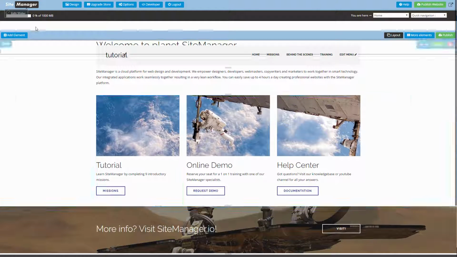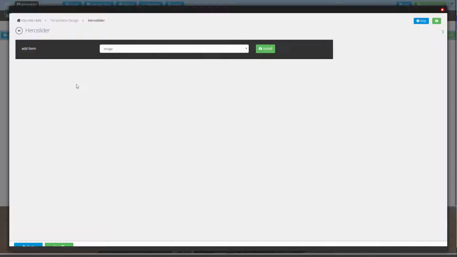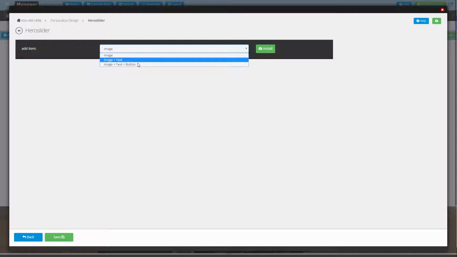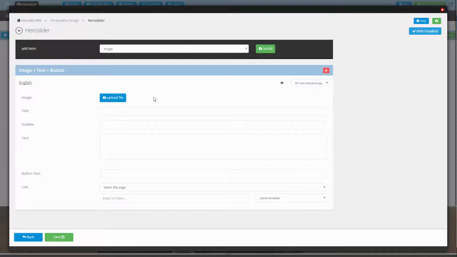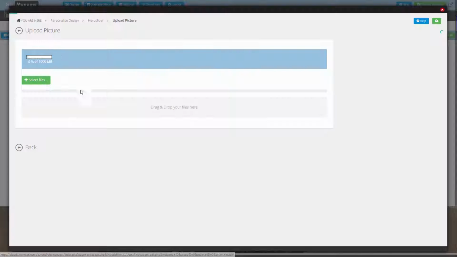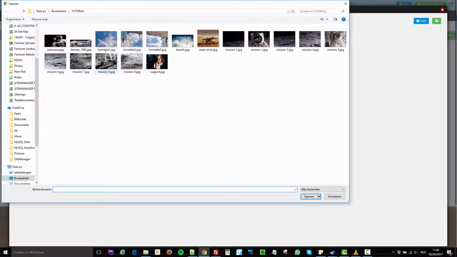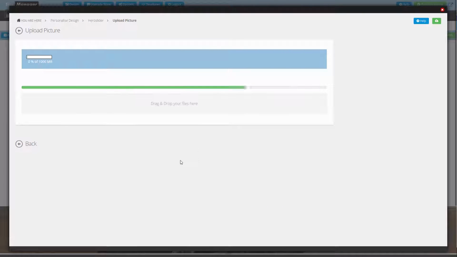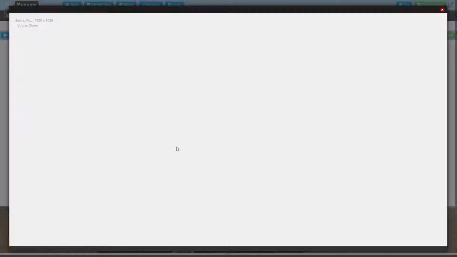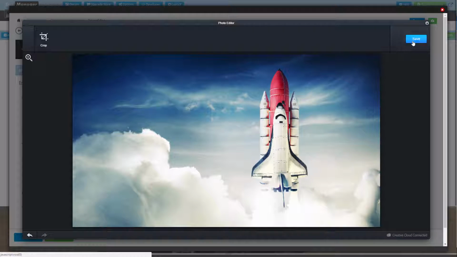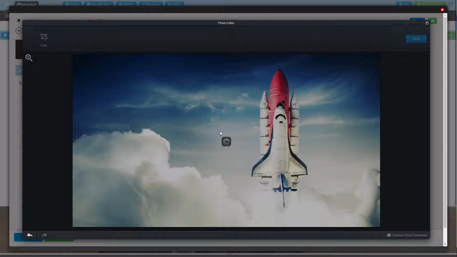All right, now we're gonna click this edit slider button here at the top, and we are gonna add image, text, and button. We're gonna upload a file. We're gonna select our launch picture here. All right, dimensions are already okay.